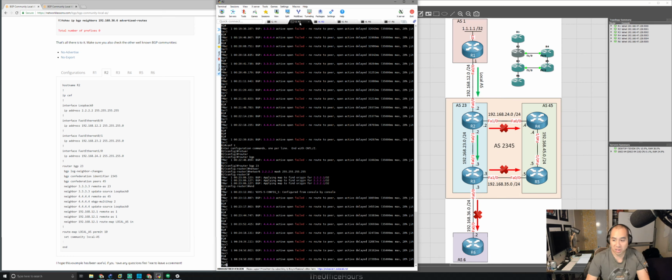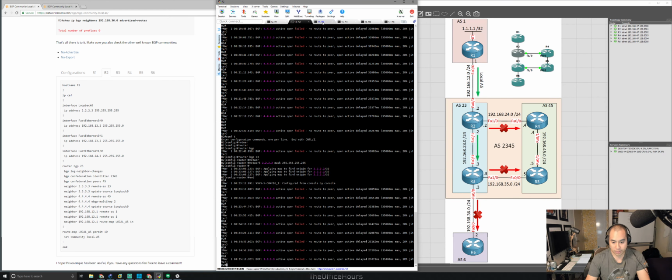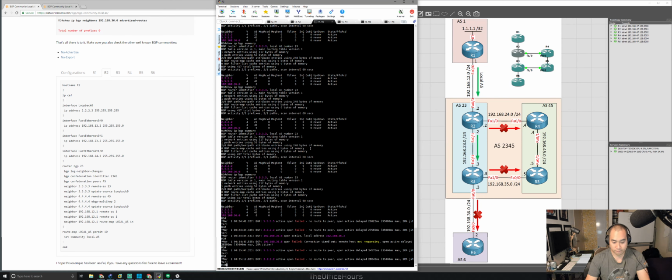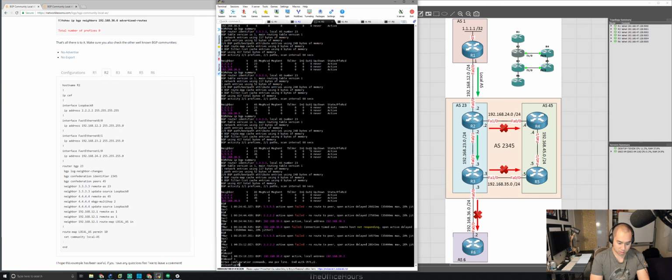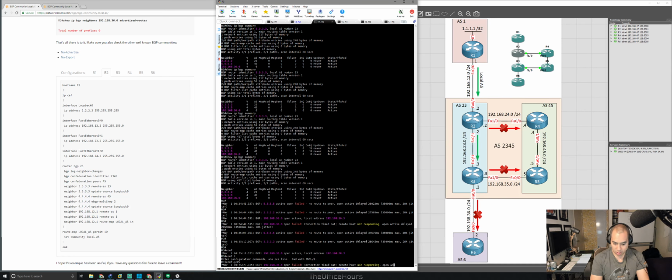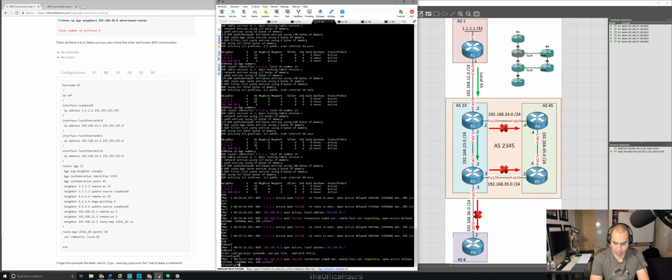So in that case, what can we do here? An alternate solution, I think, is if we go to R3. So one option is to configure static routes, and the other is to configure OSPF. I'm going to do the static route method.